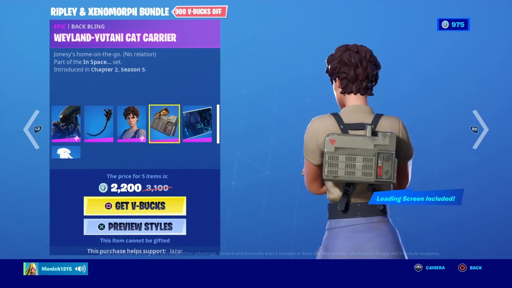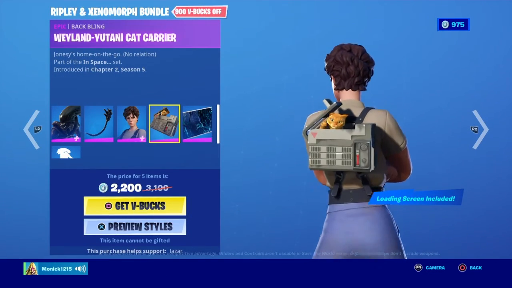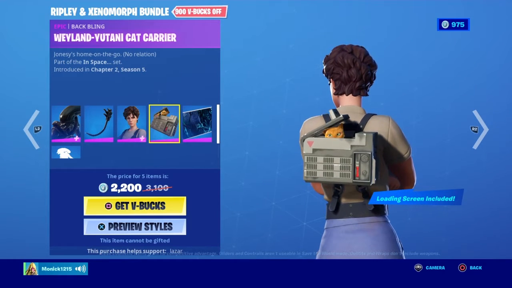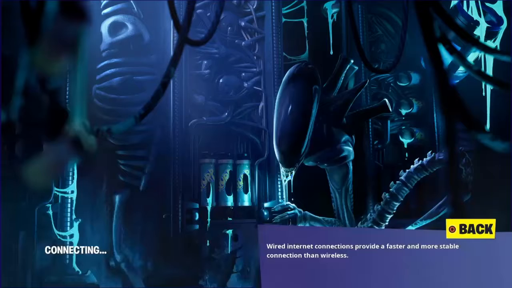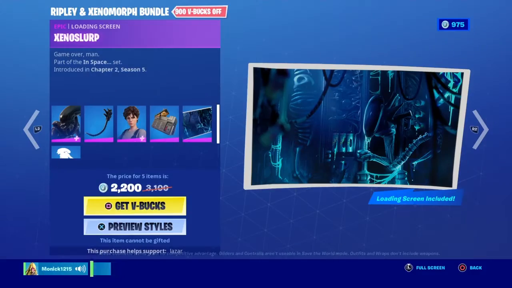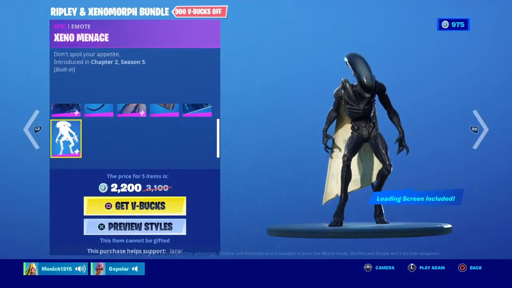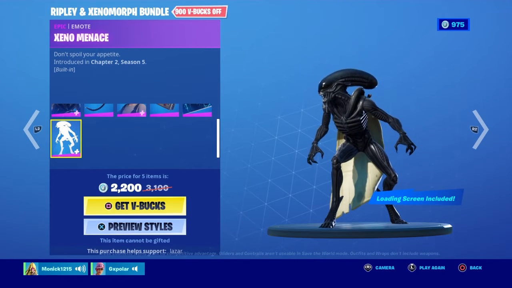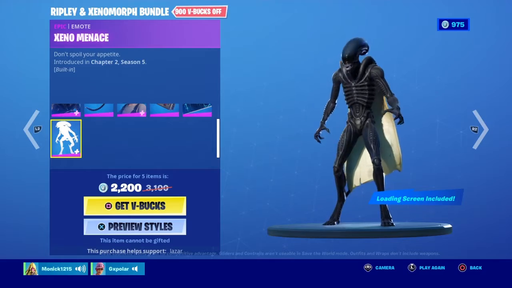The Weyland-Yutani Cat Carrier back bling. I really like this. It is so cute. As you can see, the little cat pops out. It is so cute. The Xenoslurp loading screen. There's a lot of loading screens with these bundles. And the Xeno Menace built-in emote. Hello. Hi. Okay, let's see.